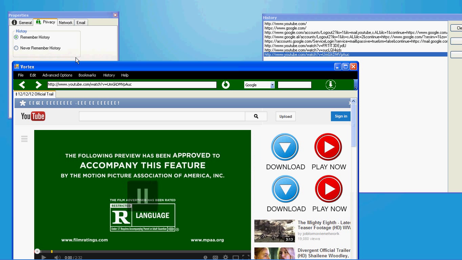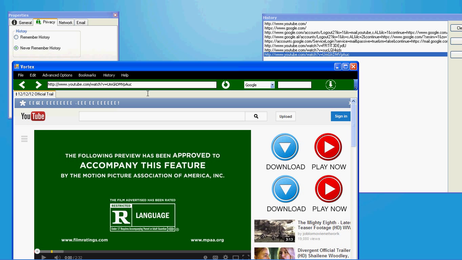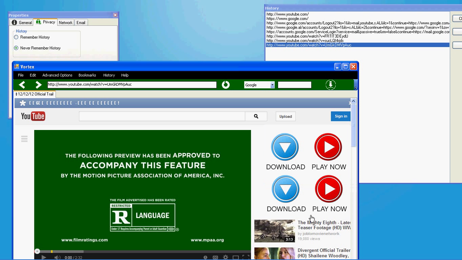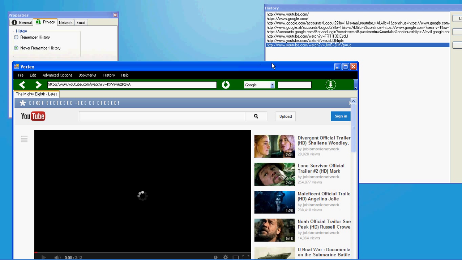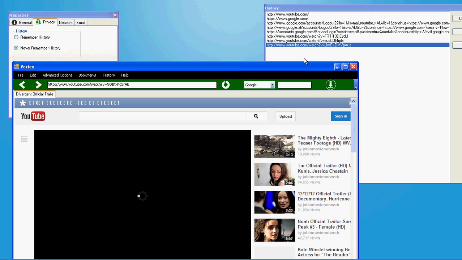If now I go to never remember history, we have changed our history variable to 1. So now we must not add links anymore in our history. So if I go here, we browse, but we do not add the link, as you see. If I go here, again we browse, but we do not add the link.